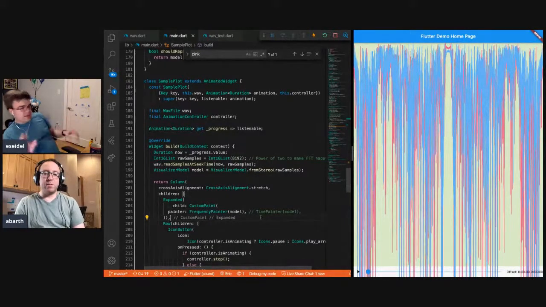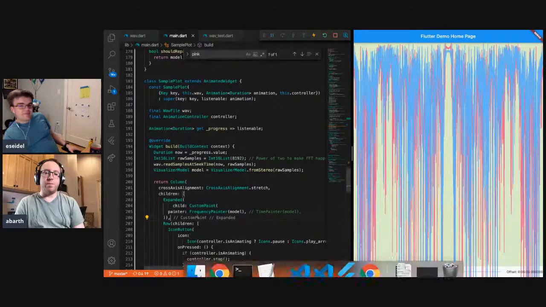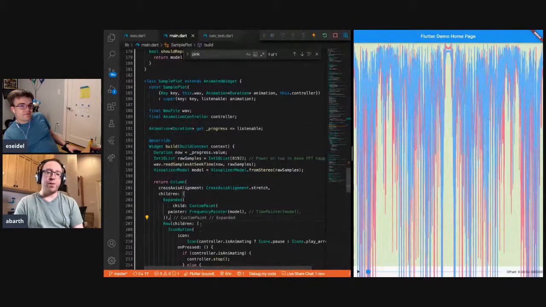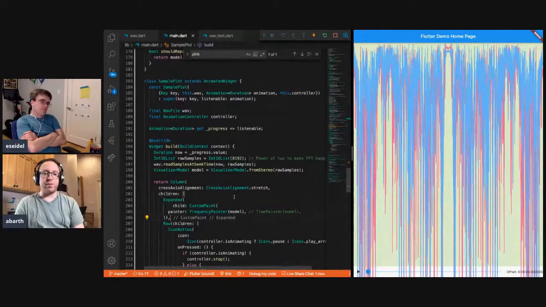Okay, well, sticking with that, does that mean we need to write a function that takes time and translates it to the number of samples and then finds the nearest power of 2? Or are we just going to grab one? I mean, we could do that, but we could also just hard code it. In principle you should read from the WAV file in time instead of in sample count, but I don't think it's worth dealing with that. So I don't think we need to refactor that now. Yeah, so we just need to do a bunch of math in our heads, or maybe using a calculator.